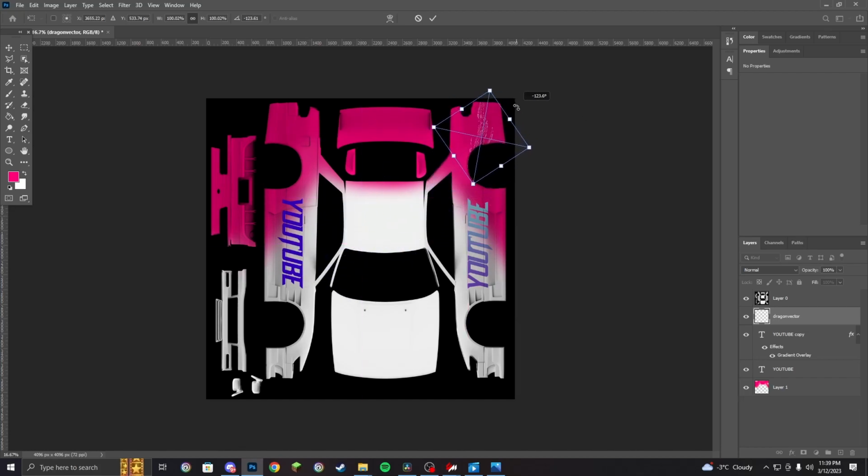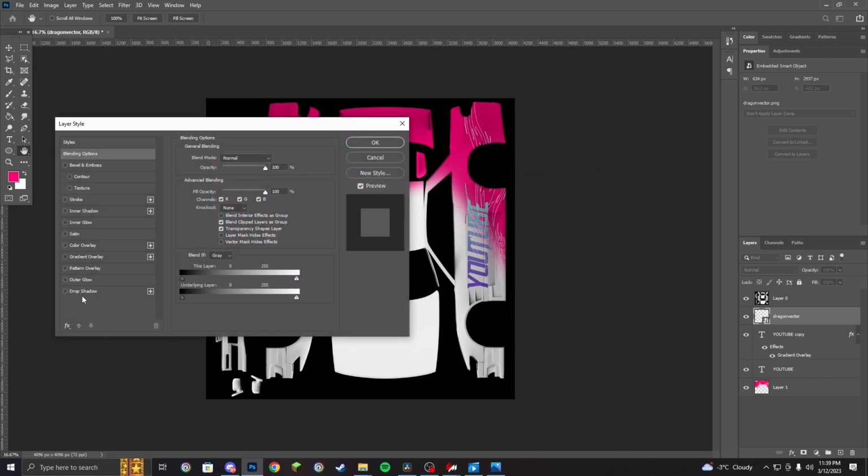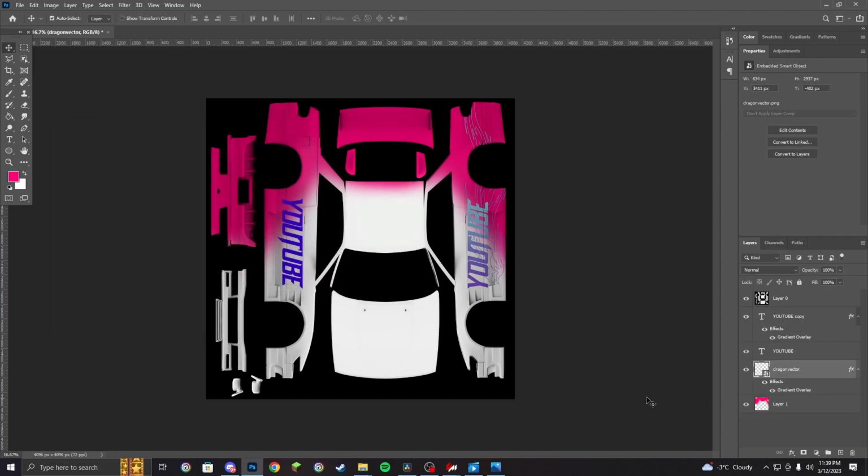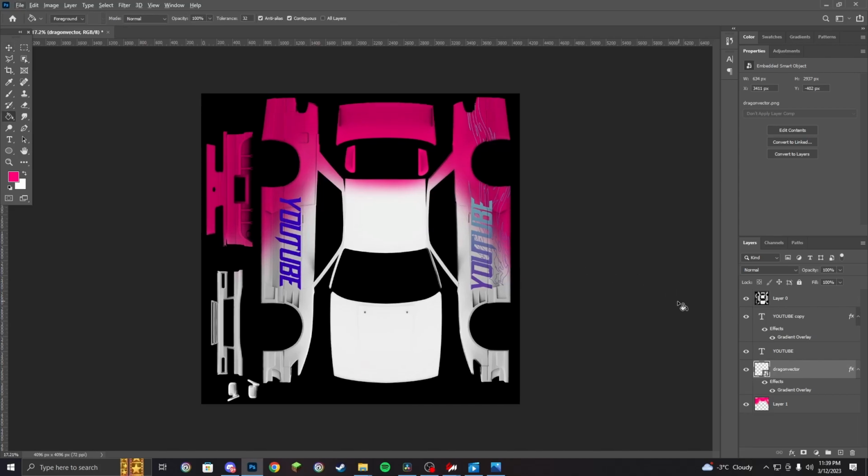And we can put it where we want it. Let's put it right here. This is an outline. Put a gradient overlay on it. Why not? And put it under the text. That was like a cool dragon in there. Add a dragon. You can add your decals or whatever.